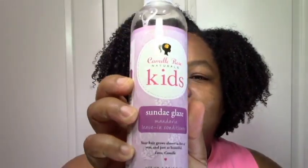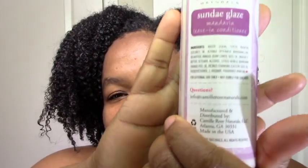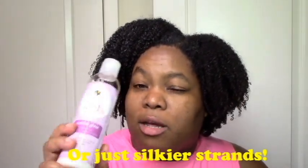Next on parade, the Camille Rose Kids Sunday Glaze leave-in. It's very rich and creamy but still light, though not as light as the Honey Latte. The reason it's not an HG for me is because with my hair being wiry, I need my leave-ins to be very wet with a lot of water, and it kind of sucked the water out of my hair. By the time I finished applying it, I had to put more water on top. So it's not really for me, but if you have normal to high porosity, I think it will be great for you.